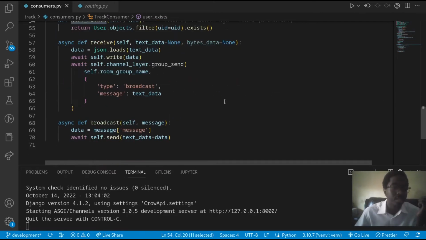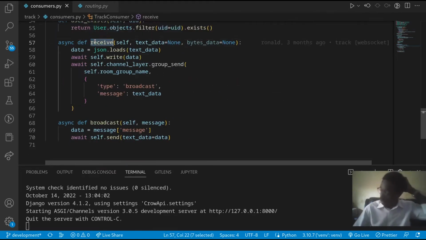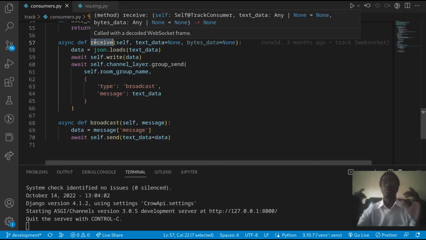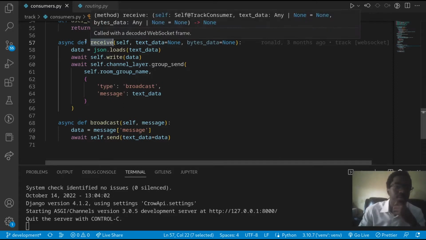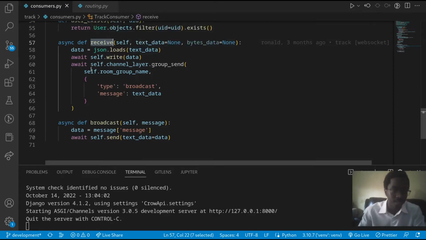User exists, receive. So when the tracker sends something, the receive function will handle it. So async def receive, it will handle it. Text data default is None, bytes data default is None.